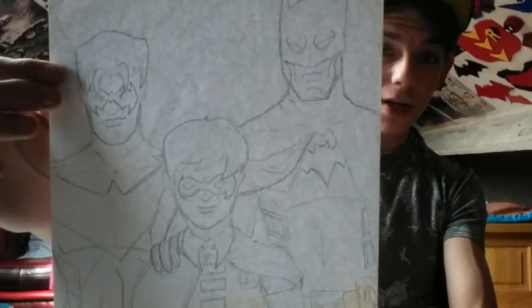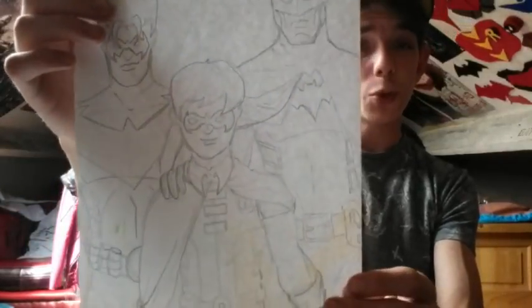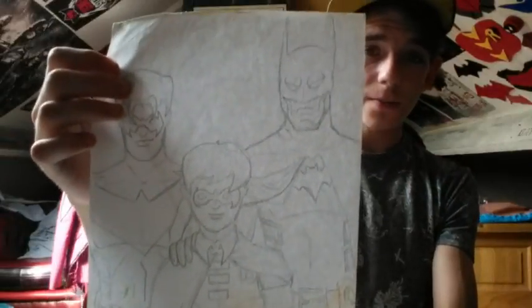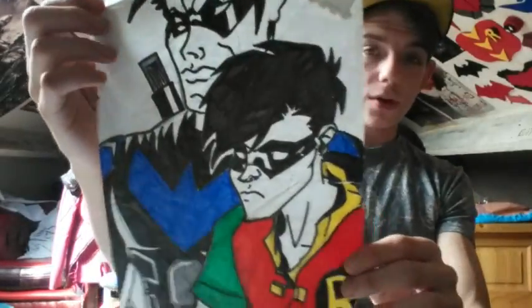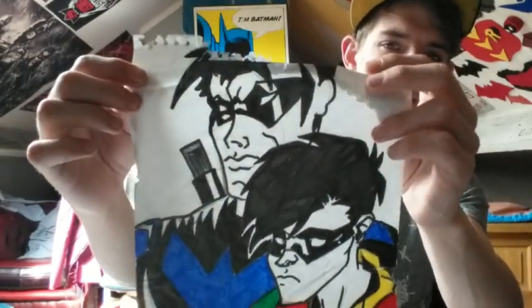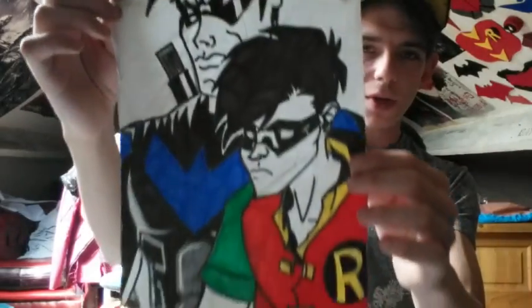We have here a family portrait of Batman — Batman, Nightwing right here having his hand on the little Robin's shoulder. I don't know if it's Damien; it's more Jason Todd style with the haircut. This is a Batman with a bat family. We have a kind of montage — a younger version of Dick Grayson when he's sad, from the Teen Titans comic series. Then we go to a Nightwing just looking over his shoulder, his younger self, and then his older self in the background — what he turns into.